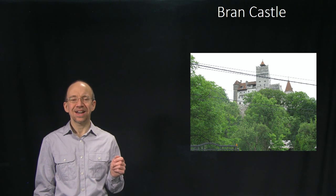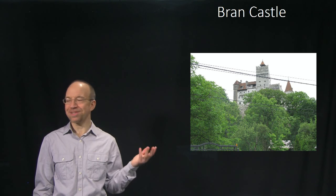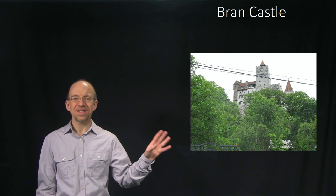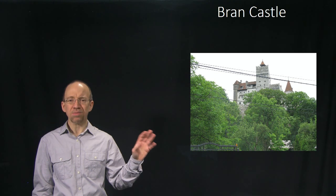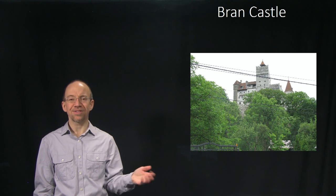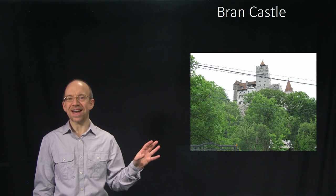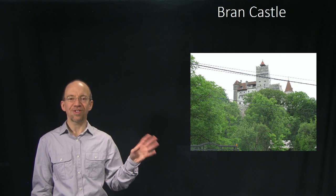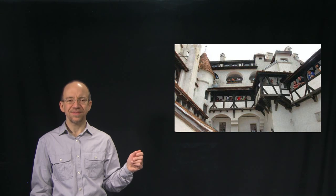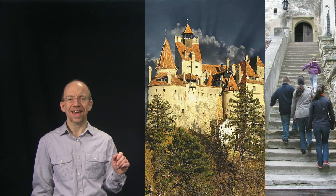Bran Castle, and I might not go much further because I'm going to bore Heather as she sits here as I pretend to be giving a talk, but Bran Castle is fairly well known. It seems to have been the place that Bram Stoker, who had never been to Transylvania, and borrowed the name of the region and a variety of other things out of books that he read, but he seems to borrow the description of this castle as the inspiration for Dracula's castle. And as you can see, it's one of a kind of fortress-like castle locations, right?